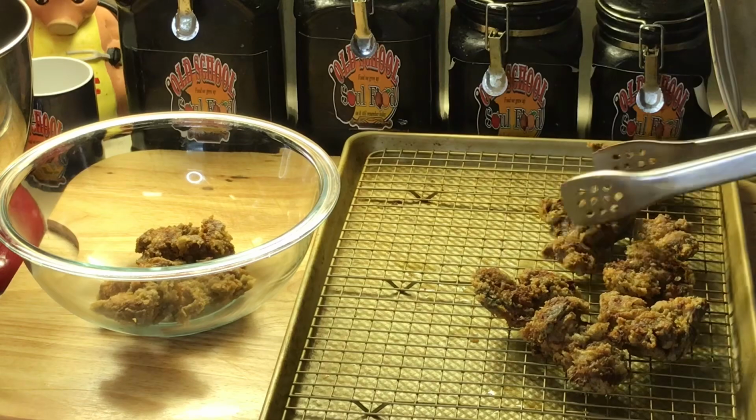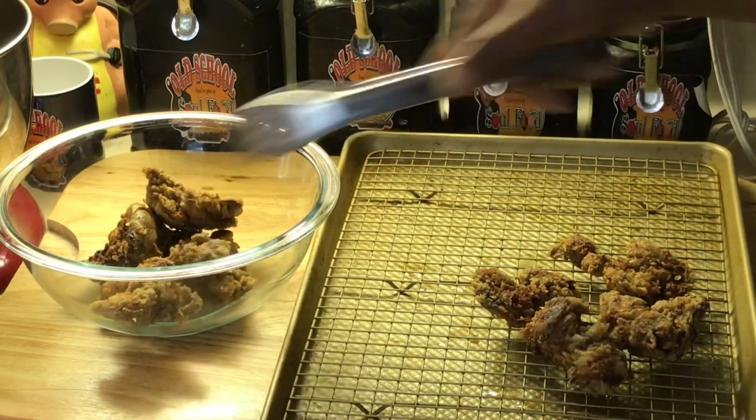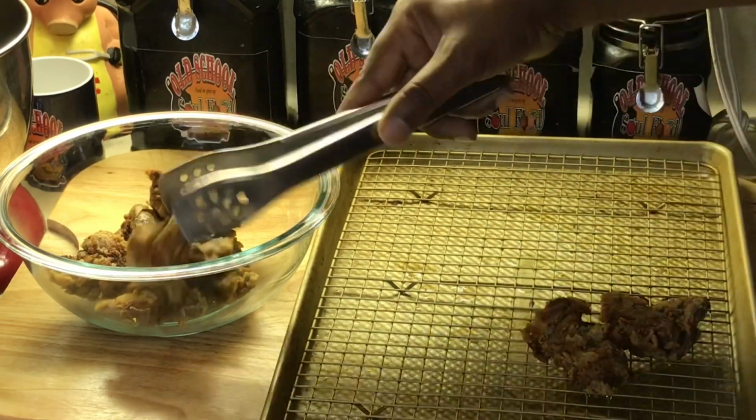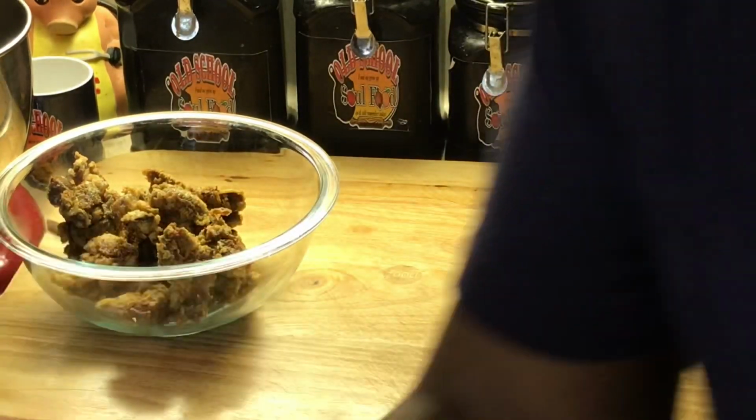Like I say, y'all can stop right now and eat them just like this. Oh yeah, you know they good just like this. Fried chicken liver just like this. And I just take it to the next level, y'all. You just go another level with these suckers. Okay. Put this over here.